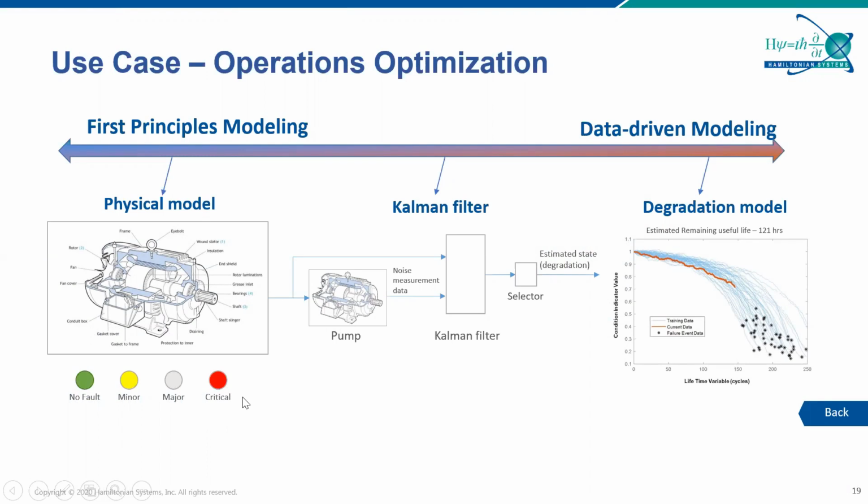As soon as that problem happens, as soon as that value or threshold is reached, you immediately go and change something and perform some work there so that you repair the part, so that it works like brand new again. Then that particular information is already available to you. Using that information, let's say noise measurement data is one of them, we just go and predict a degradation model. When will that actual motor fail?